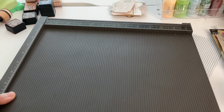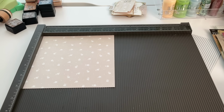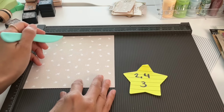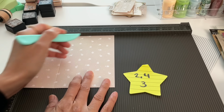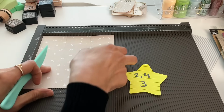And I do have my setup different today because I feel like this is more detailed and I don't need it overhead really. So for the itty bitty one, I'm just going to score. You don't even have to do this. You could actually just cut your paper, but I want you to see what I'm doing here. So I'm doing 2 and 4 inches, right? And then we're just going to turn our paper and do it at the 3-inch score. And that's going to give us the 6 boxes.